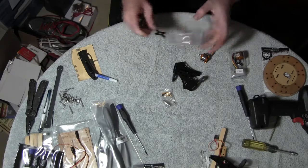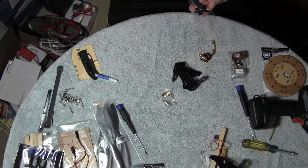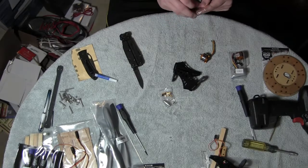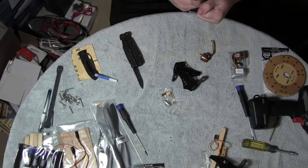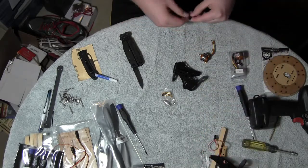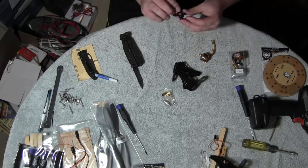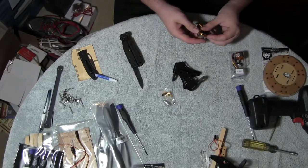And the motor mount's just scotch taped on here. I can't pull it off, so I'm just going to cut it out. And that's not working either. So I'm going to pause the video now, so that way I can get this out. Oh, well, maybe not. I take back my most recent comment. Alright, so got the motor mount out. Oh, alright. Makes sense to me.